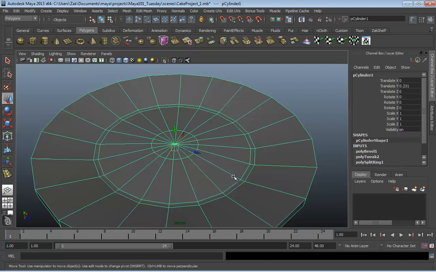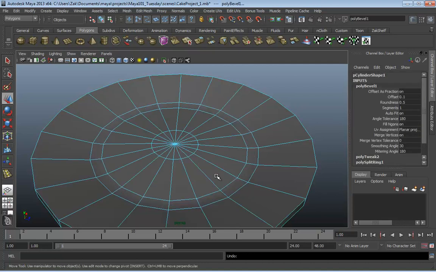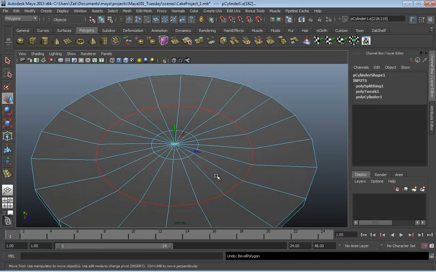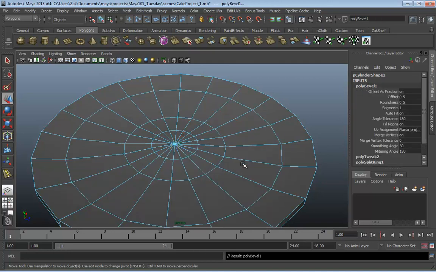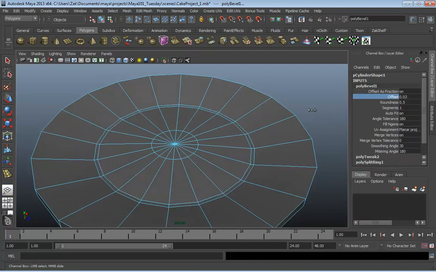Now, how did we get into bevel? Very easy. In fact, what I'm going to do real quick is I'm going to tap undo a few times and get all the way out to before I created the bevel. So here I am at just that edge loop. I double click to select the loop. Now bevel is a modeling tool, a polygon modeling tool, and all of your polygon modeling tools can be found by holding down Shift and right mouse. And there's bevel edge right there. Boom, you got a bevel. So now you can just take your offset property and use middle mouse and pull that down.